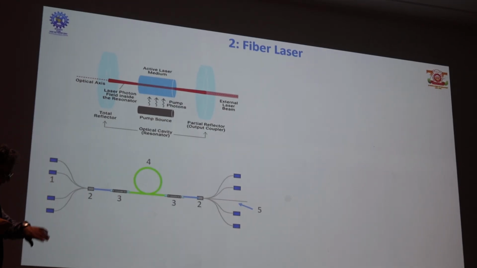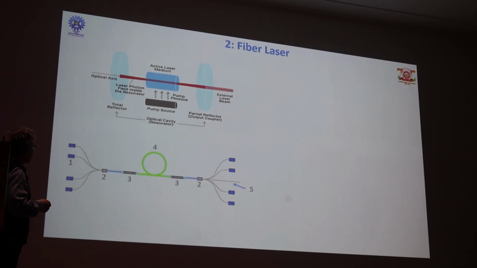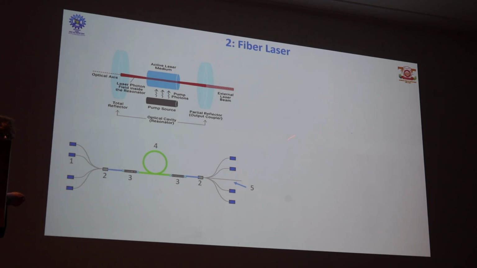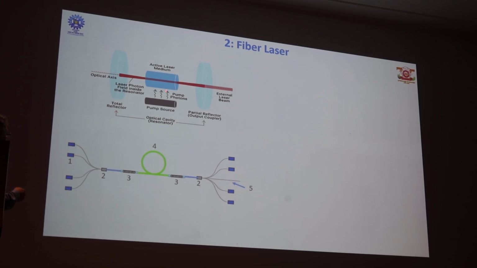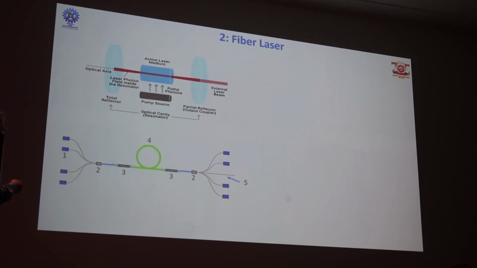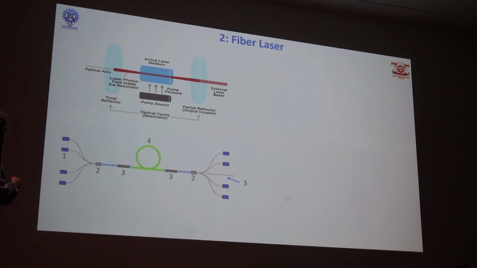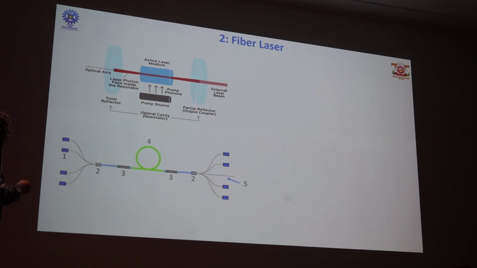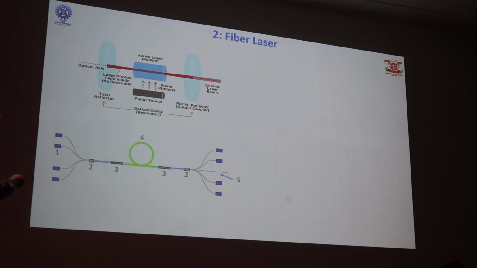Now let us come to the second point, the fiber laser. I have to brush up slightly. Another very important thing is the optical laser. Everybody knows an optical laser: there are bulk glasses, which are all special. The active laser medium is where the population inversion takes place. I think it is a very special type of glass. For making the resonator, we have to use 2 very high quality optical reflectors, or reflector mirrors. There is a pump source, and this is the optical cavity, a well designed optical cavity.